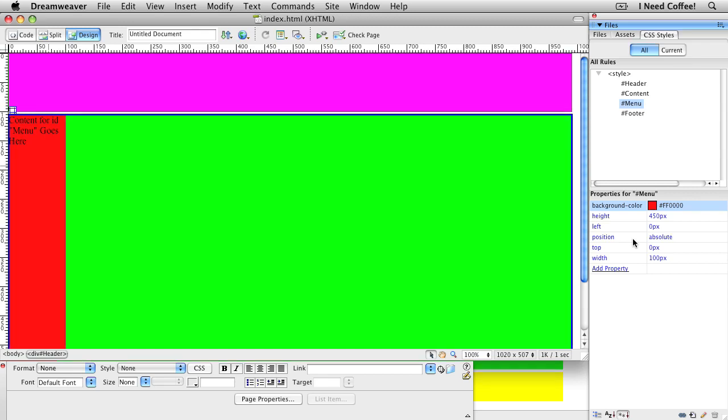Now, it's a little bit involved, so you might want to play back this part a couple of times. We have a ton of steps here. I'm just going to go ahead and do it rather than try and explain everything here. So the first thing that I'm going to do is down at the bottom of the CSS Styles panel, I'm going to create a new CSS rule.